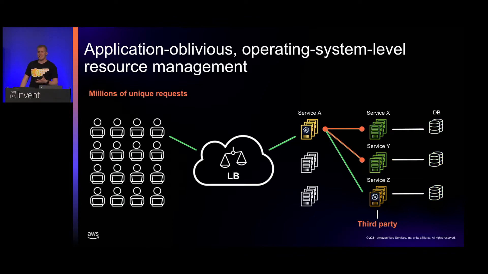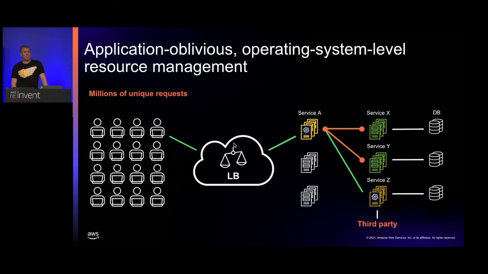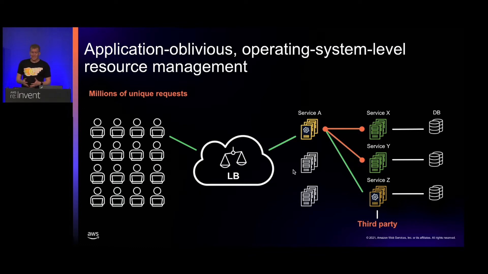Not all of those back-end services answer at the same time. Some of the answers are cached, some require access to third-party services or databases. At this point in time, service X and service Y have answered service A, but service Z has not yet answered. Service A cannot yet answer this specific user's request because there's still a dependency waiting on service Z. Service A needs to allocate resources between two types of tasks: processing incoming users' requests — tens to hundreds at the same time — or allocating CPU time to process incoming answers from X and Y, even though those answers are ready and waiting on its sockets and file descriptors. It is clearly not the best decision to make here.